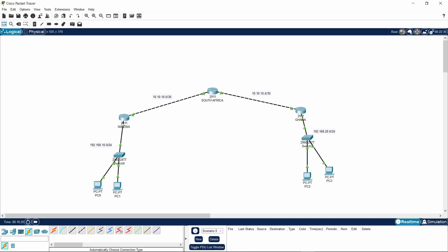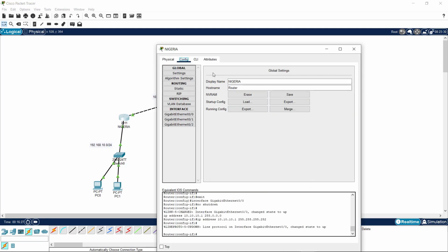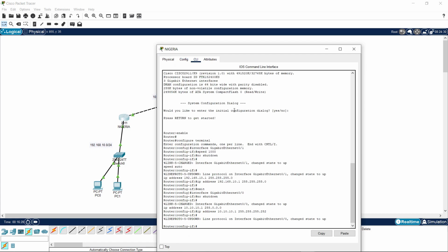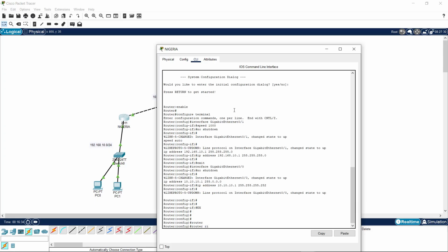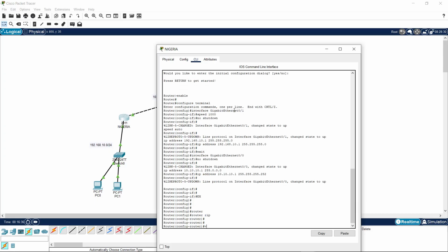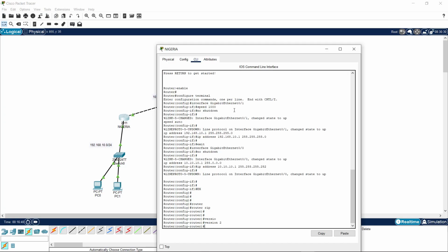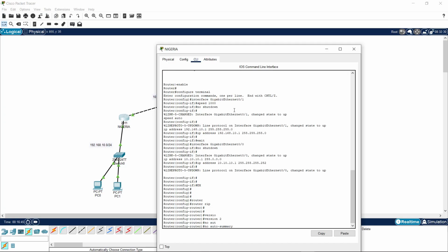So to start configuring RIP, go to your router, go to CLI, then start with router rip, version, set it to version 2, then no auto-summary.